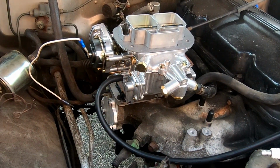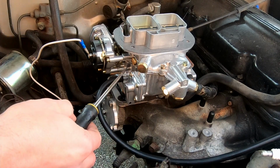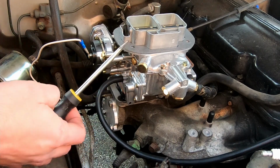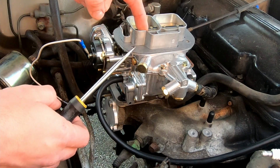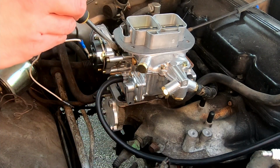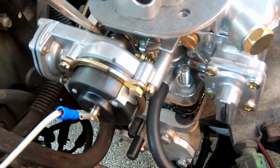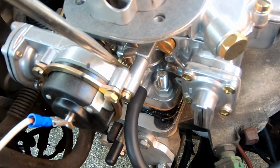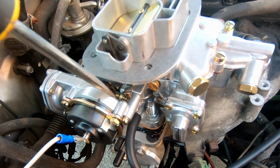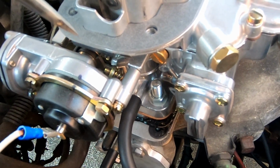Okay, all right, so yesterday I was screwing around with this screw right here, and this screw is the fast idle adjustment. I screwed it in pretty far, and that's what was causing these to not be completely closed. So I just unscrewed it to where, let's see if I can show you. There's a black plastic cam right here, and what I did was unscrew this to where it wasn't touching that anymore, and then these were allowed to go all the way closed. So now I just have it screwed back in to where it's just touching it. At least to me that seems to make sense as a baseline.